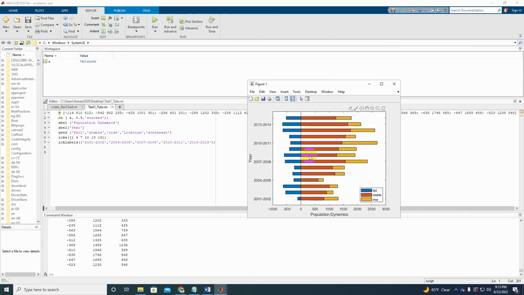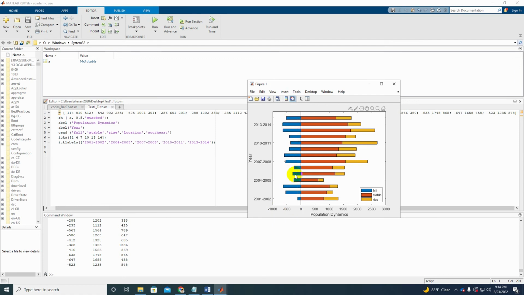Look, now the baseline 0 has been shifted a little bit right, and the values to the left of the 0 have been labeled as negative values, and that makes sense because these values are representative of population.